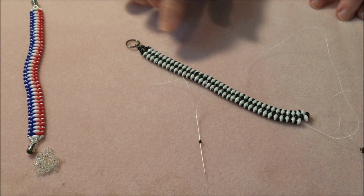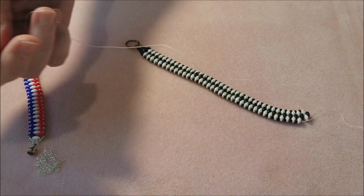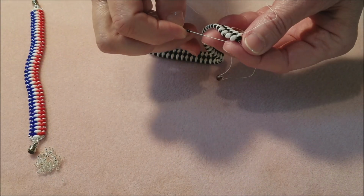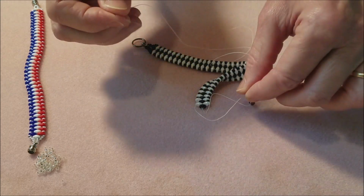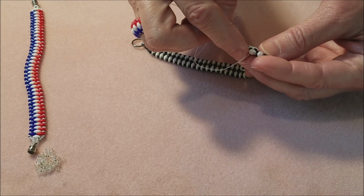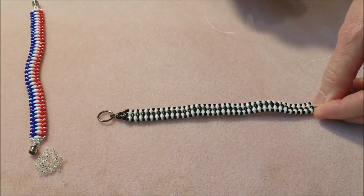Okay, I am pretty much finished. I'm getting ready to put my last seed bead on this side, and then we can put the clasp on. We're almost done. So, got that.